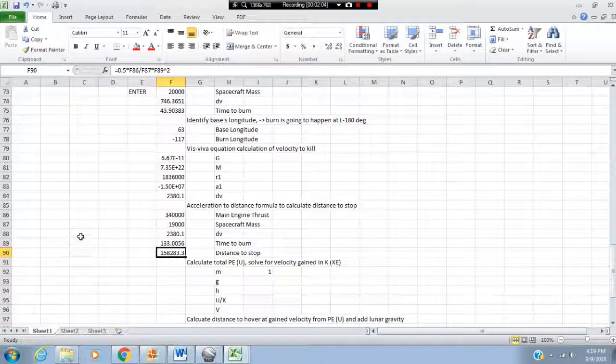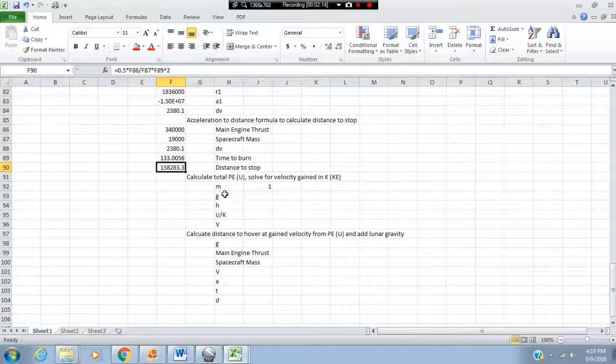Hang on, is that right? Let's see, 0.5 at squared. Yeah, that's right. Okay, so about 160 kilometers. The next thing we're going to do is calculate the potential energy that we experience. This m is always going to be 1 because it cancels. So ideally it would matter, but because it cancels with kinetic energy, it's not going to be a problem.